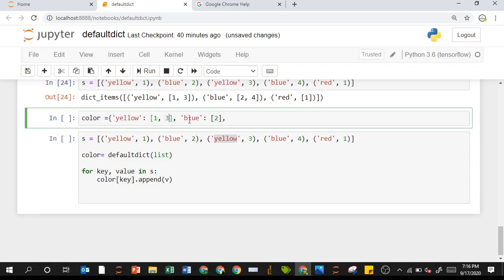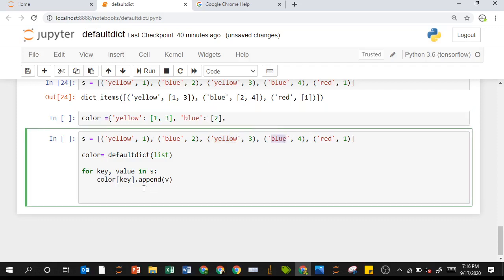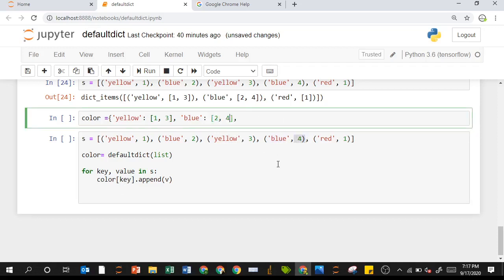Similarly, when you run the loop for the fourth time, it will encounter this blue which is already existing. It is just going to append this 4 inside this list. And red is occurring for the first time, so you can say red, and against this red you are going to append 1. So this should be your output, and this is something we wanted originally.